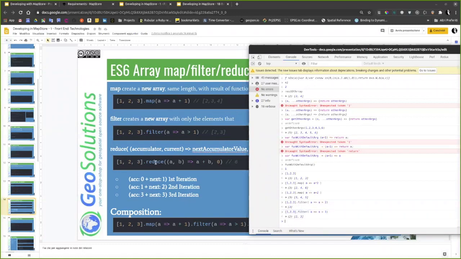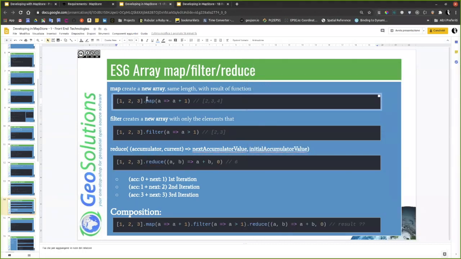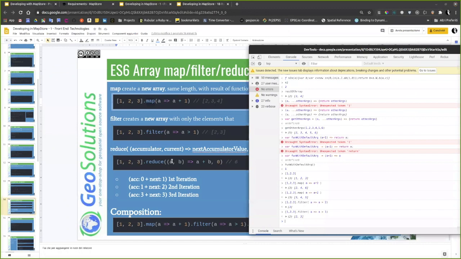There is another, more complex operator. I won't go deep into this, but anyway, reduce allows you to process an array and return whatever you want. You can, for instance, use it to create summaries or other arrays, but reduce is a more generic version of map, because it allows you to use an accumulator variable in order to accumulate results.